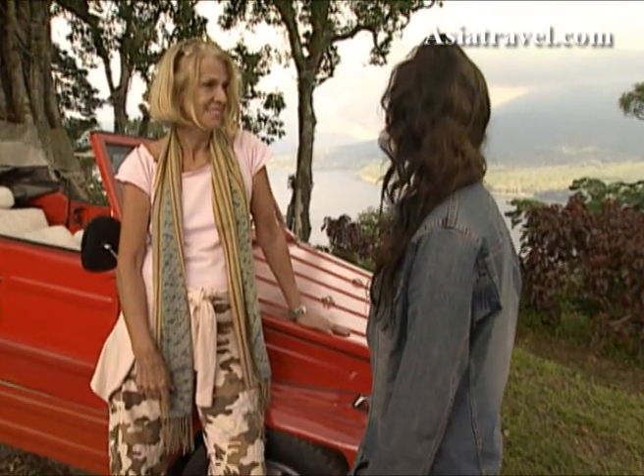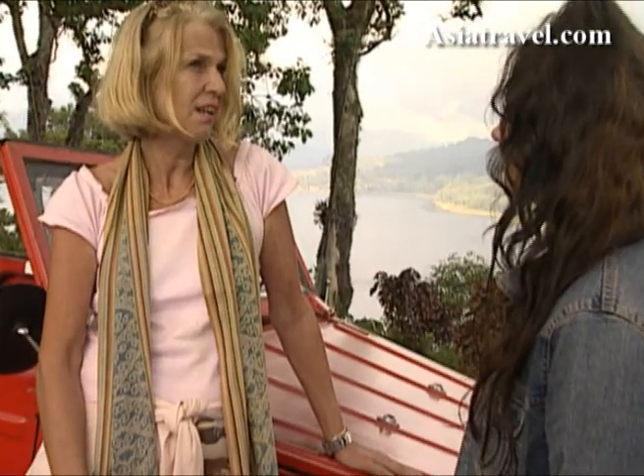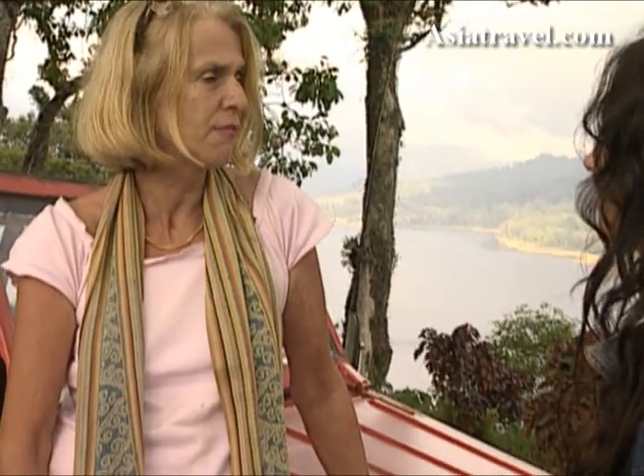It's a really fun way to see Bali, isn't it? It's the best way to see Bali, because you feel like you're in the middle of the people. If you drive in an open car — especially these Volkswagens — you can look into the houses, you can smell what's happening on the island, you really get contact with the people. Plus you can take roads which other cars don't take, because they're very stable. Normally only four-wheel drives can do this, but you have the advantage of the open car.